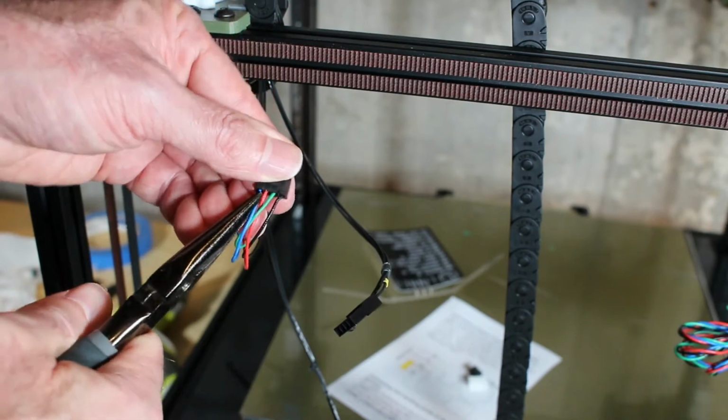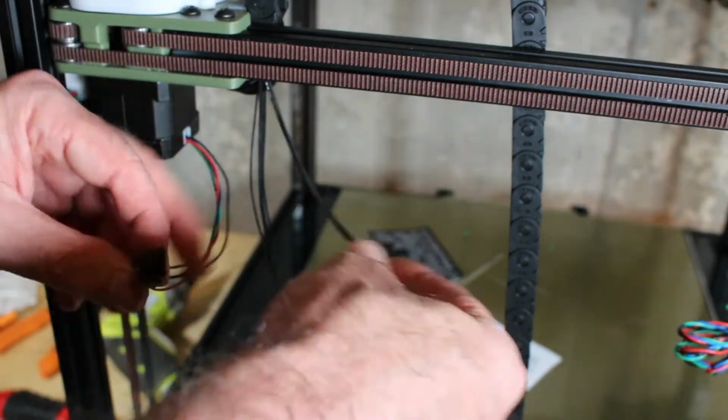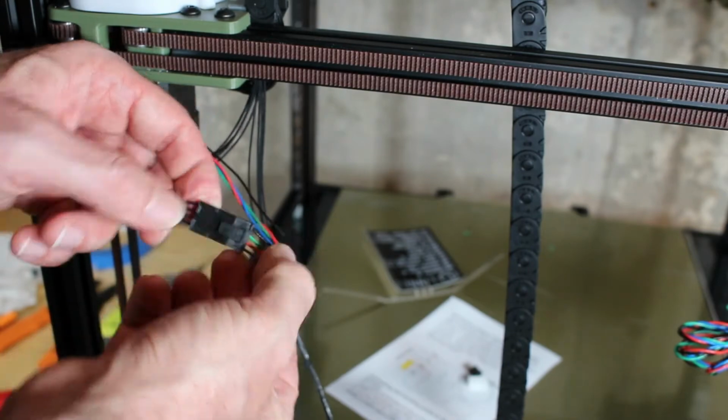And once I'm done and everything is tested and working, I'm going to 3D print a cable guide that attaches to this rail to hold these wires properly. But this will do for now.